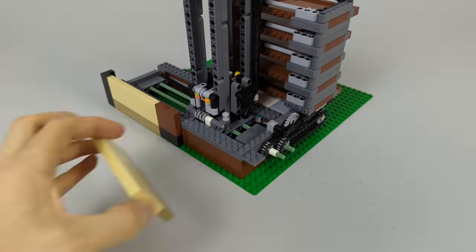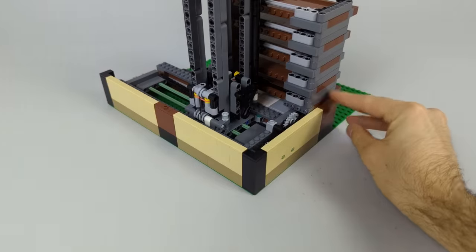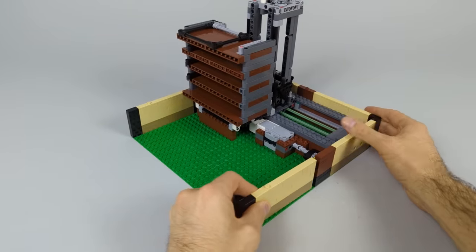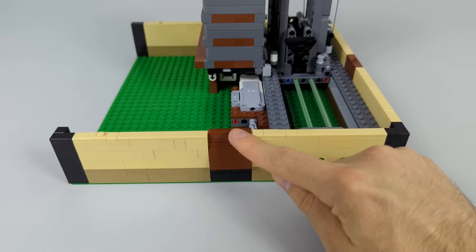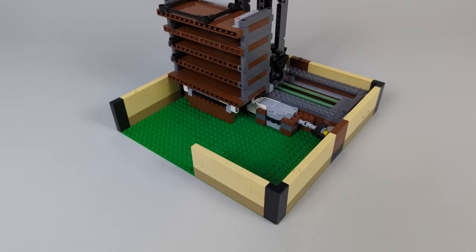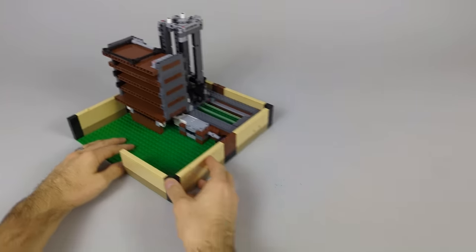With that looking great, I started on some walls for the crafting table. The idea is that the crafting table will separate into two sections easily, which would allow for a secret door, sliding drawer, and more. Speaking of the secret door, I put that in right here. I used slopes and jumpers to decrease the height just barely enough to be operational yet practically invisible. I left this section open for the sliding drawer.